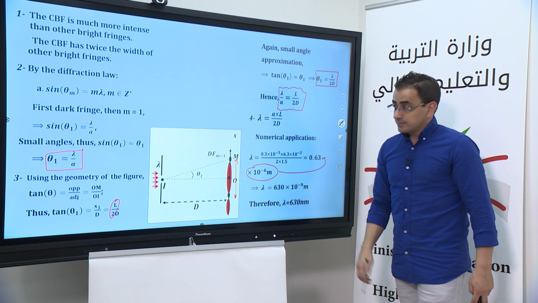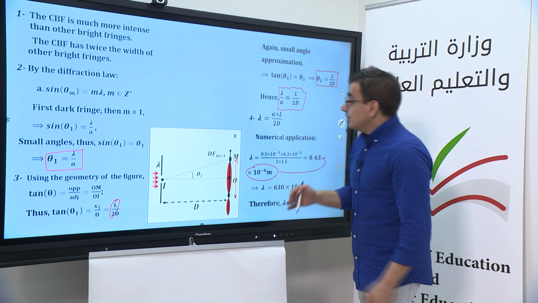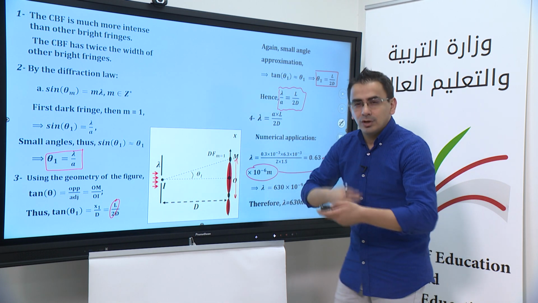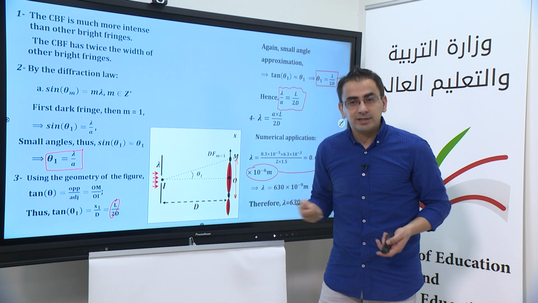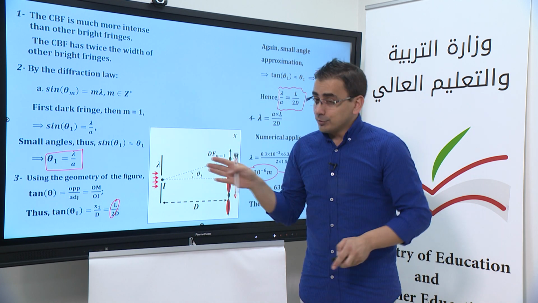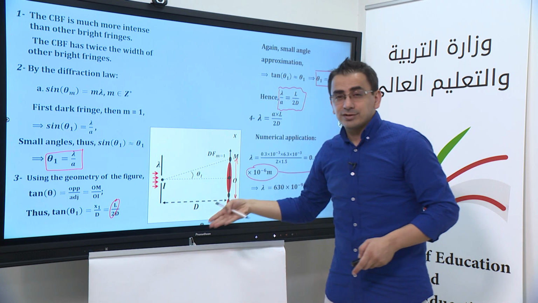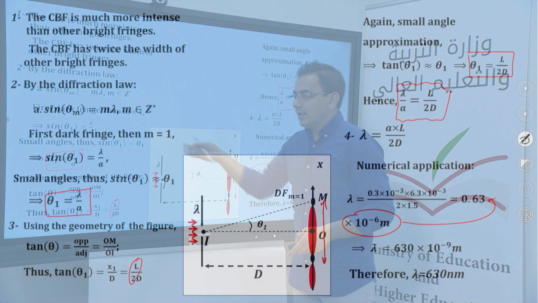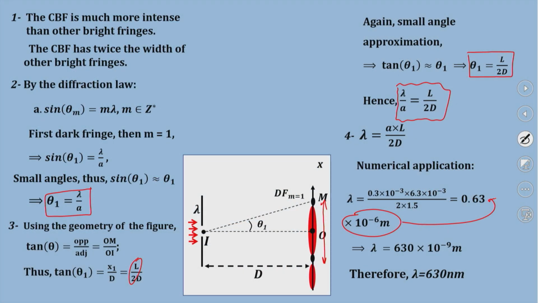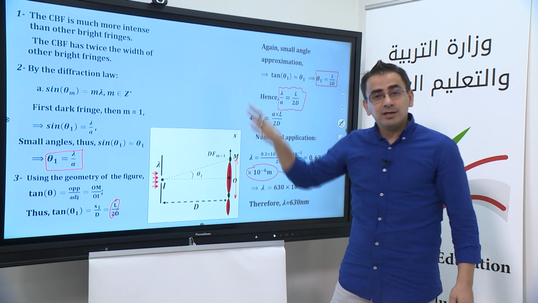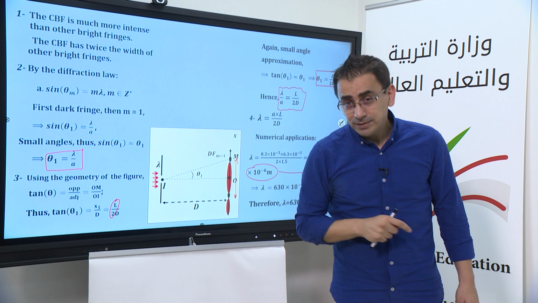630 nanometers. So this sample exercise, I may have drifted a bit and talked a lot, as they say, I wrote too much. It's fine, okay? If you check in the Shamel you can find the answer here with a little less explanation, okay? You can skip some steps, but if you want to go over any idea, the full explanation is found here, okay?